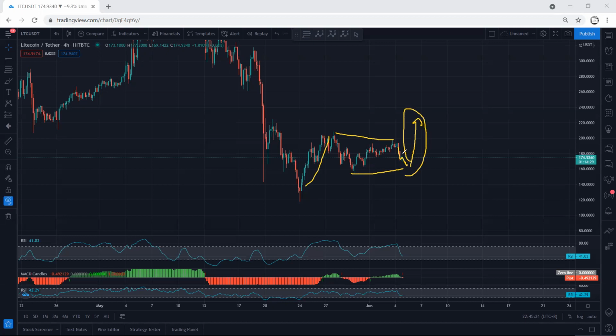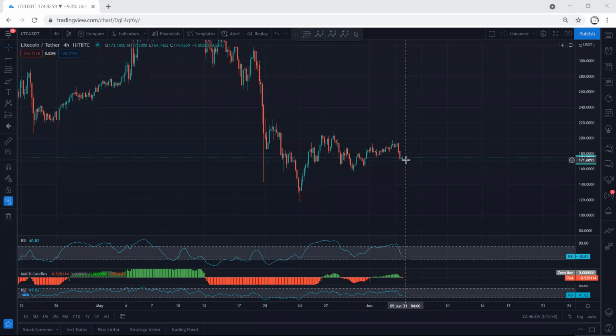And for the next move, we can look for the price to retest the previous top, and whether the price can break it or not. Because even if the price reverses from here, we can still expect this to be a big correction relative to this. Now if this one drops some more, then from there we see whether we can look for a reversal or not. Right now, what I see here doesn't give me any confirmation whether the price can drop or reverse. And even if we refer to the indicators, they are not helpful at this time. Right now I cannot say whether we should buy or sell.